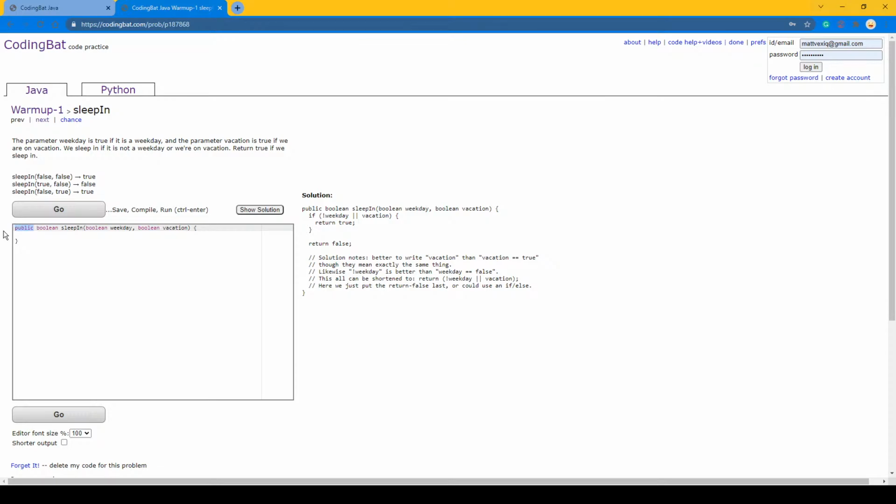In case you don't remember, public refers to whether or not you can access it inside or outside the file. In this case, it really does not matter because everything's going to be inside this one file. Second of all, you have Boolean here, and Boolean is going to be your return type.